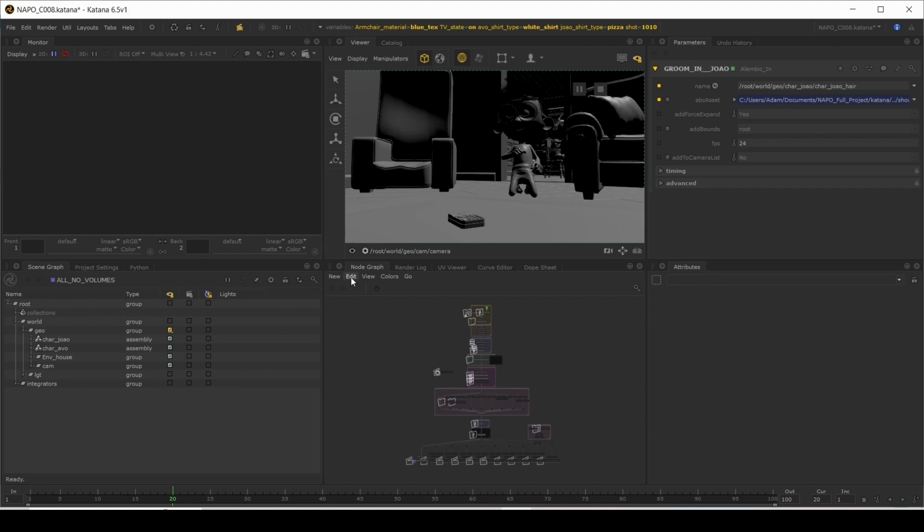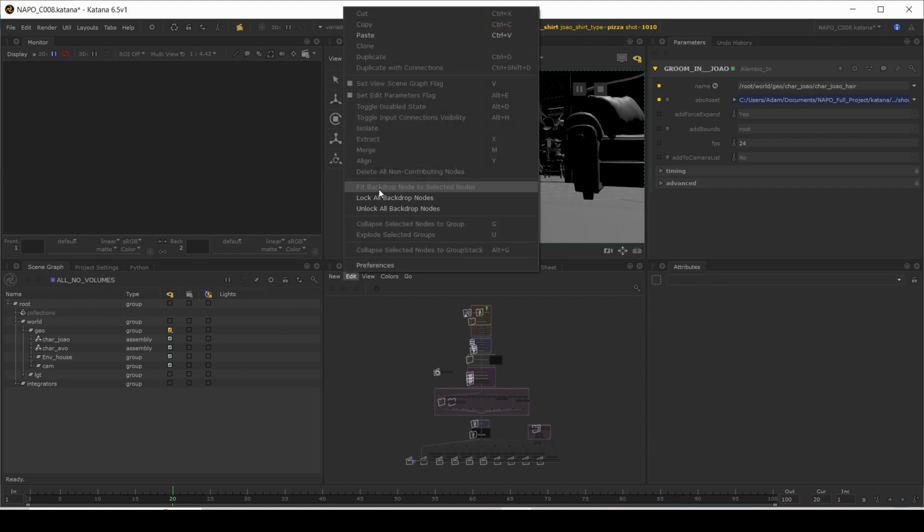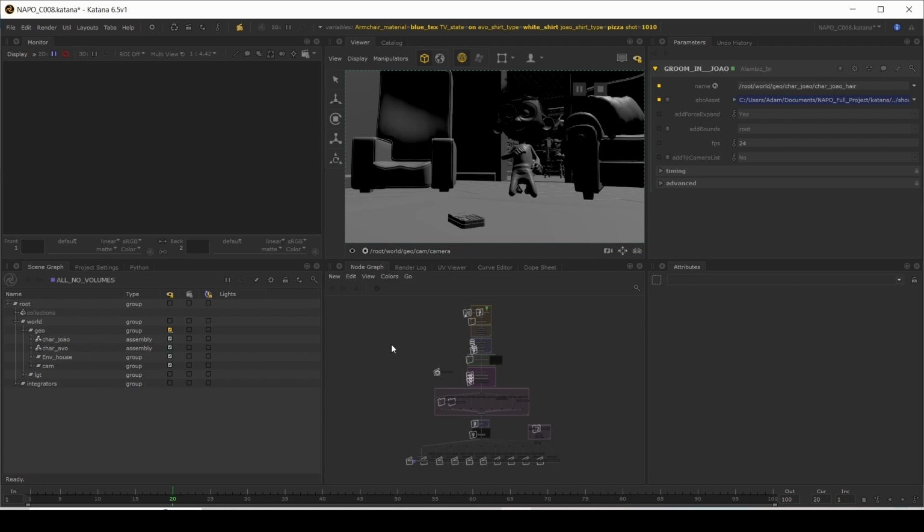Also, in a previous tutorial, we looked at this fit backdrop node to selected nodes action, and how we can add a shortcut key to it. What we'd like to do is register this shortcut key whenever we open Katana. We would like to add another startup complete callback to register a new context menu for group and variable enabled group nodes, so we can easily add input and output ports to them. Finally, we will add a new function to the parameter Python expressions that will give us the parent location of a given scene graph location.